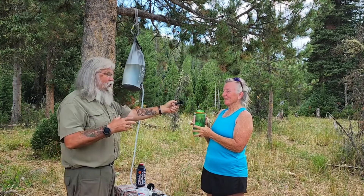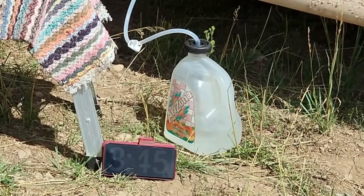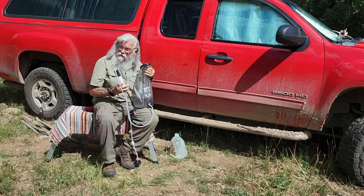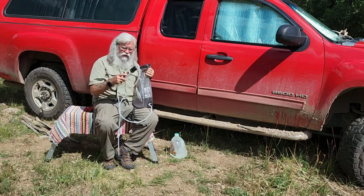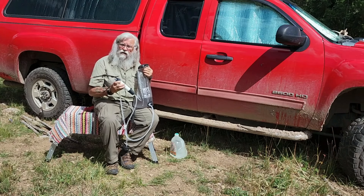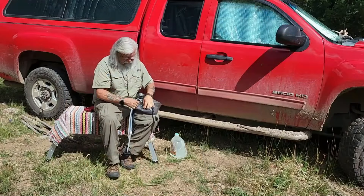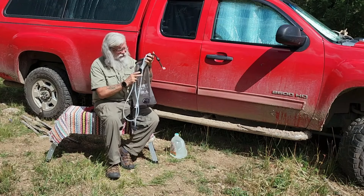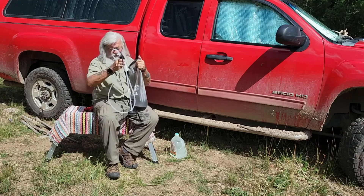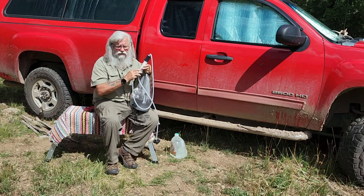That filter should make it taste far better than most water — and it does actually. I believe the whole process was about nine minutes. I am 100% happy with this. It's super easy to use and does everything you want it to do. It's a purifier. I really like that you can remove this piece to dry, that it's easy to fill without the hose and filter in the way, and how easy it is to backfill. Everything about this is an A-plus as far as I'm concerned.